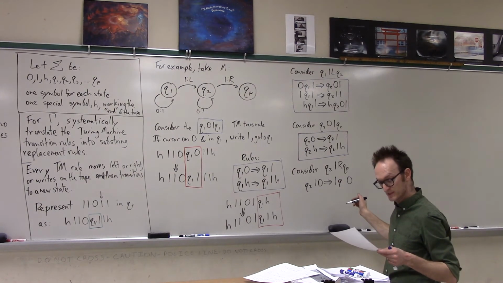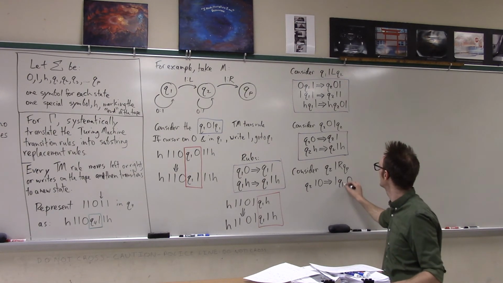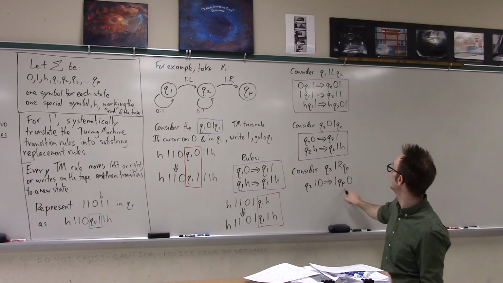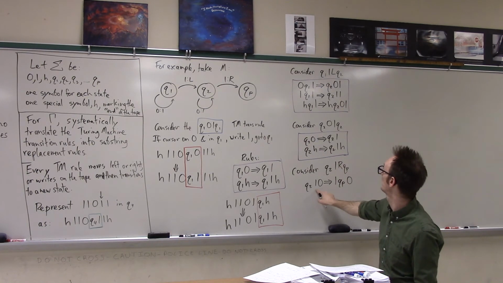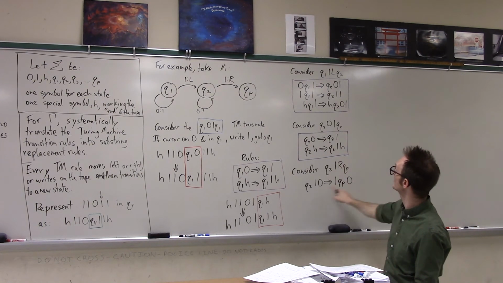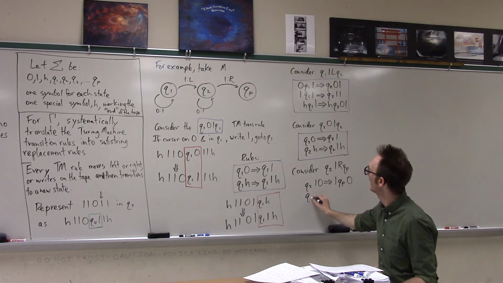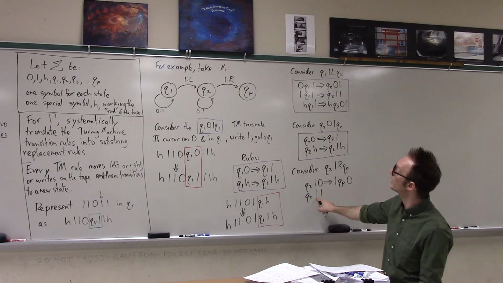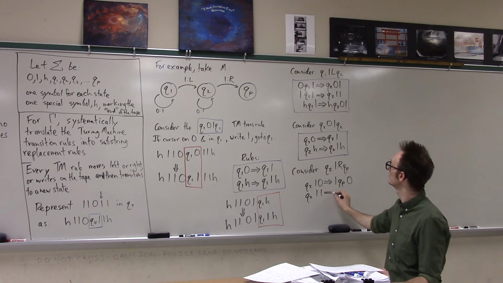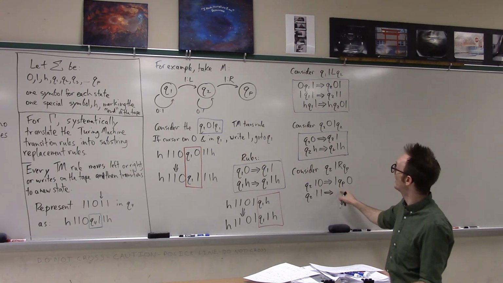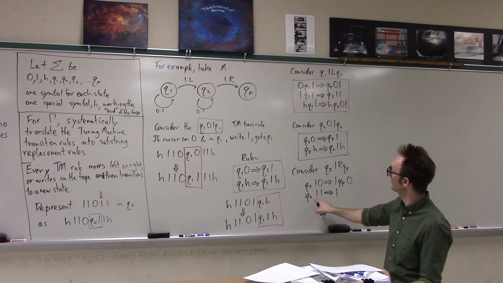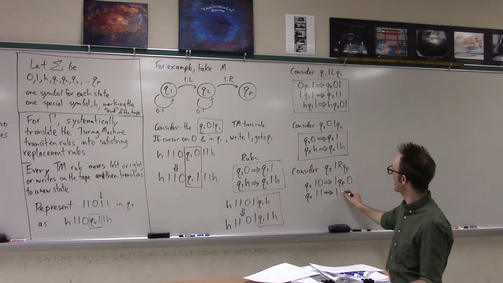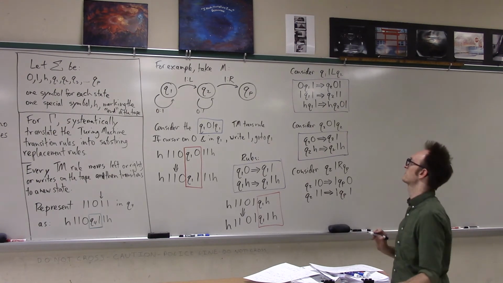This is systematically wrong on my paper. Okay, QP. I'm supposed to go to QP after moving right. Now my cursor will be on the 0 that was to the right of me. If it happened to be a 1 to the right of me, but my cursor was on a 1, following that rule, I'm supposed to move right. So now that 1 that I was reading will be to the left of me, and now I'm in state QP, but my cursor is on the 1 that was to the right of me.